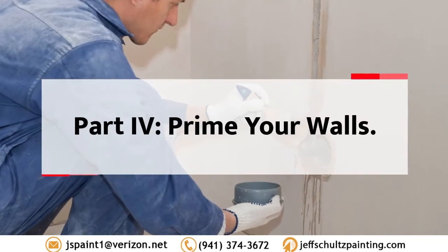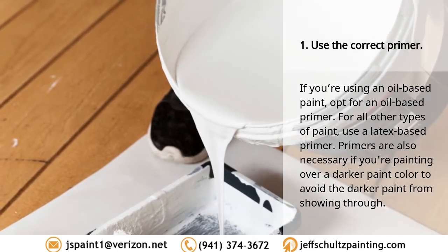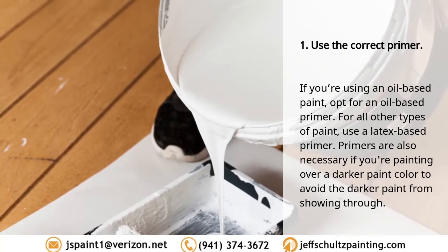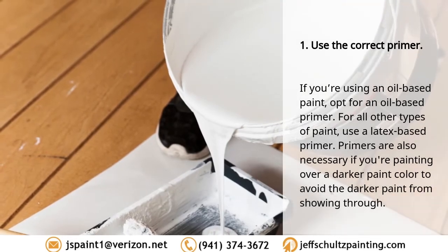Part 4. Prime your walls. 1. Use the correct primer. If you're using an oil-based paint, opt for an oil-based primer. For all other types of paint, use a latex-based primer. Primers are also necessary if you're painting over a darker paint color to avoid the darker paint from showing through.